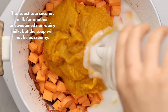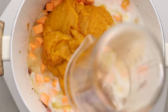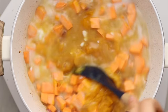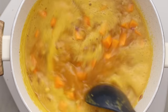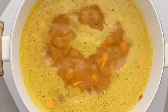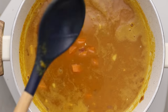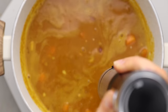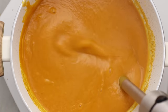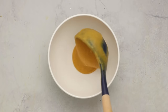After the spices are toasted, add diced sweet potato plus pumpkin puree, then thin it out with creamy coconut milk and vegetable broth. I love combining sweet potato and pumpkin — the sweet potato adds sweetness while the pumpkin is nutty and creamy. Bring to a boil and simmer until the sweet potato is fork tender, then transfer to a blender or use an immersion blender until you get a nice thick and creamy soup. You can thin it with more broth if needed.